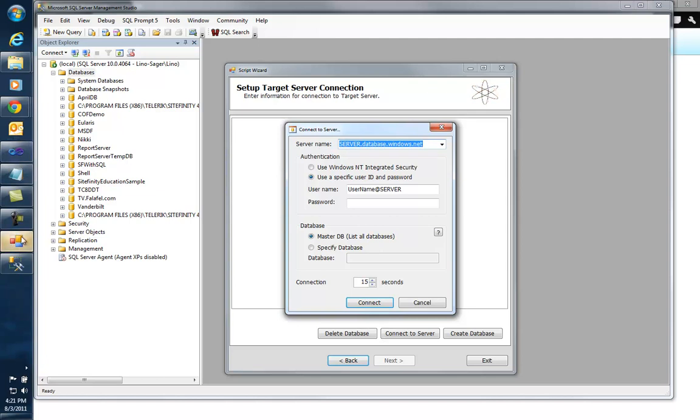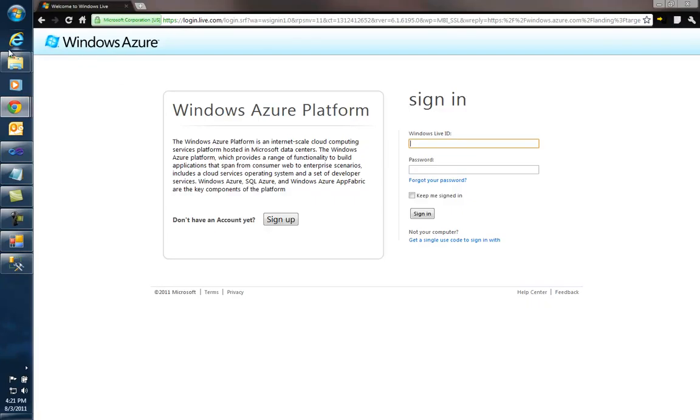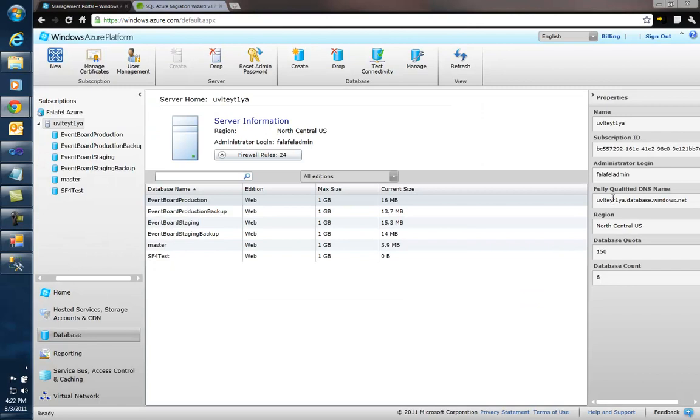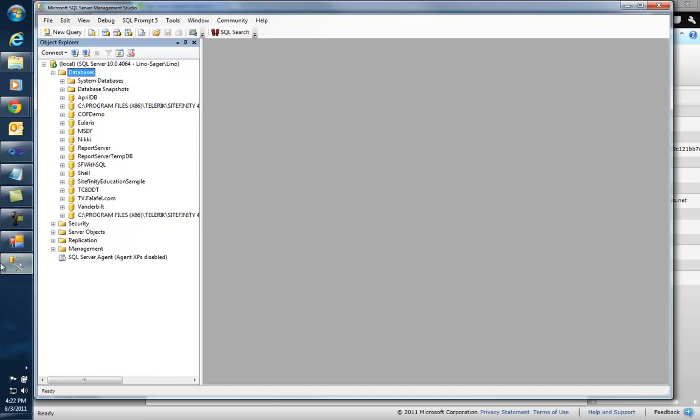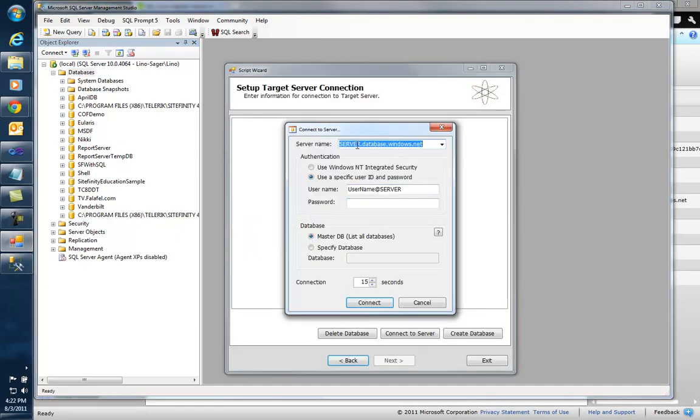We'll go, for instance, in here. I believe we left it right there. There you go. The name of our database is right here. We'll just copy that name and we'll go back in here and we'll put it instead of the word server. So your server will end up looking like this. The name of your server .database.windows.net.